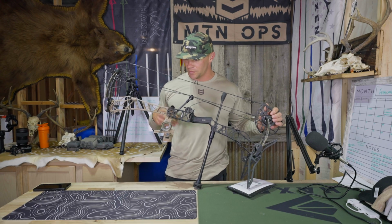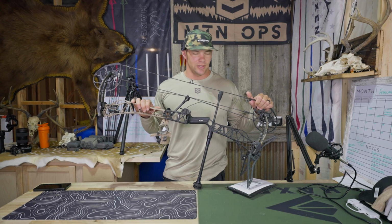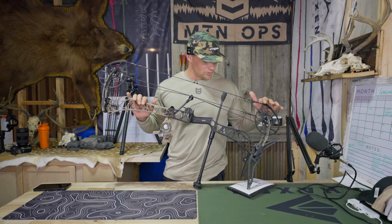This is my last year's bow. My this year's bow, that has yet to be revealed or announced or anything yet, is actually in transit. So it will be here probably this week sometime. But I am going to throw these new strings on this bow.